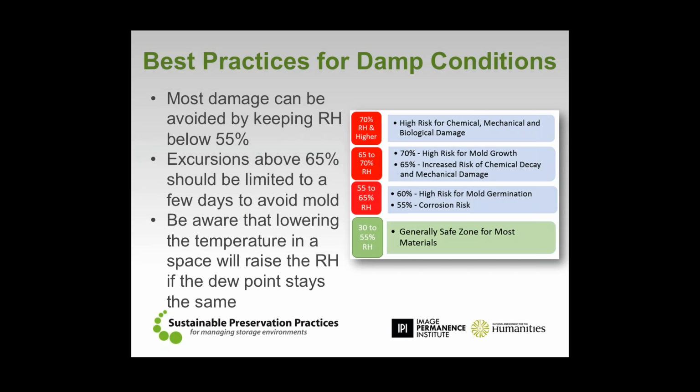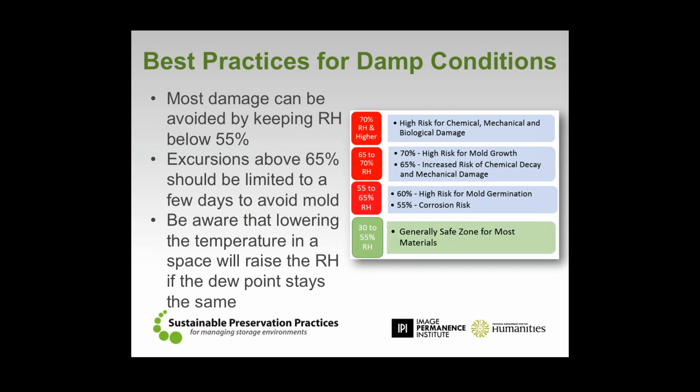Just to keep in mind, again, to revisit that whole idea: if we have a constant moisture content within a space, and we lower the temperature at a constant dew point, then the relative humidity is going to go up. So when we're talking about mechanical control of buildings, if the system is only capable of doing a certain amount of dehumidification for you, lowering the temperature on that system, or lowering the set point temperature of the space, in many cases is going to have a net negative impact for you.